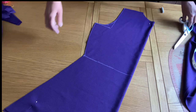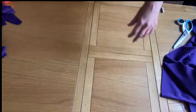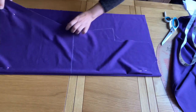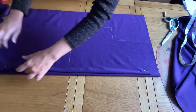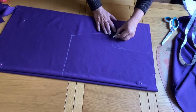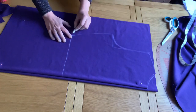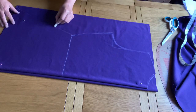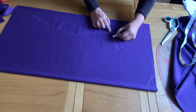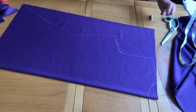After cutting the back part, I will start cutting the front part. I have pinned it up so I'll simply place this back piece on the front fabric with a few changes. I place the back part on top of the front fabric and mark it with my chalk the same way. Most measurements will be the same — shoulder and neckline I'll mark as is — and now I'm going to make a V-neckline.